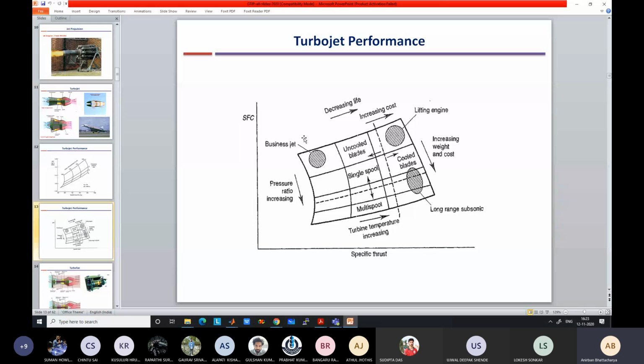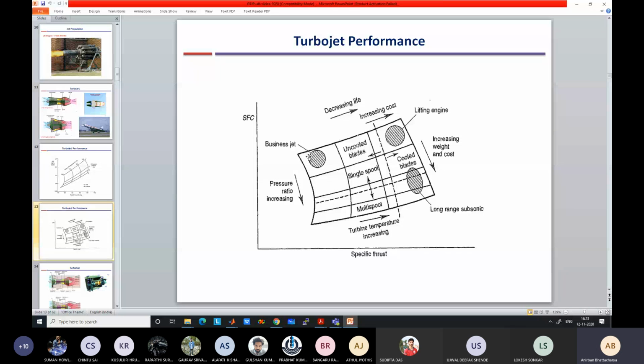Okay, and because it will not be flying so frequently, although fuel consumption and thrust are important, they are much less important as compared to a passenger aircraft. Okay, so we can locate a design which is in this region. Okay, higher fuel consumption may be allowable and lower specific thrust may be allowable.